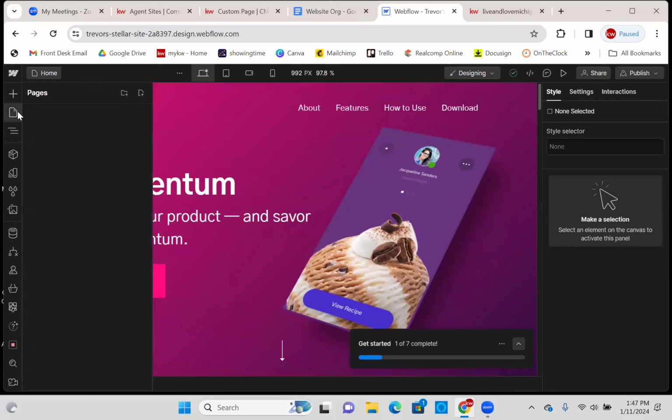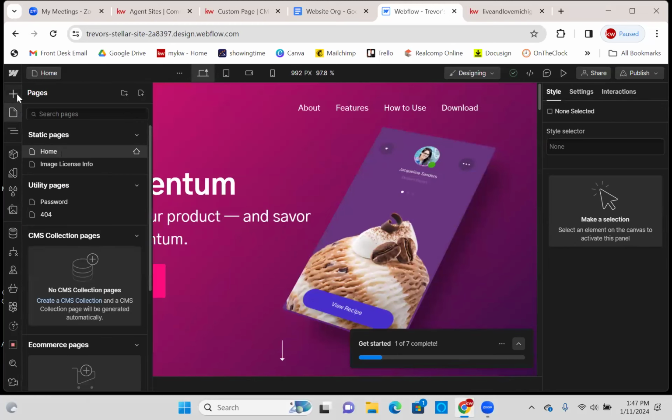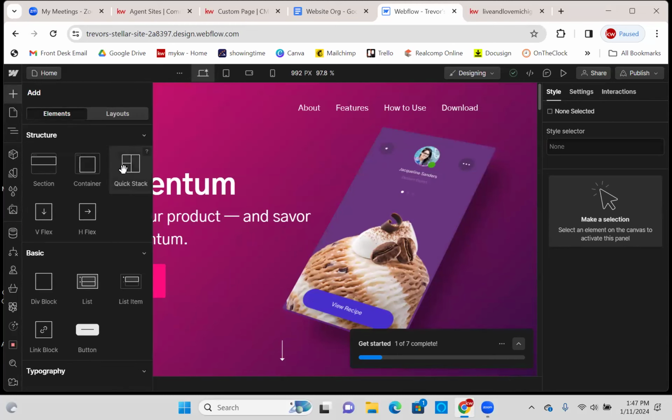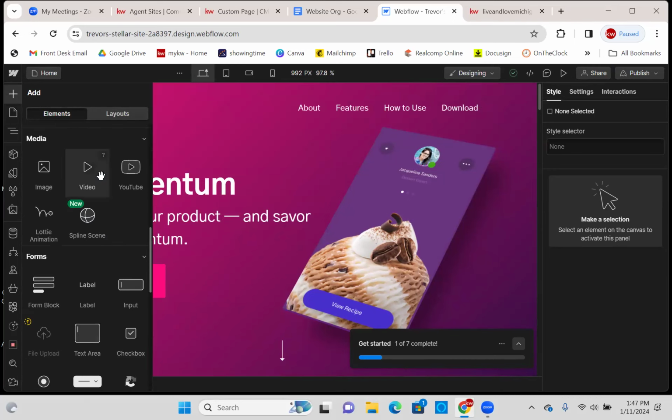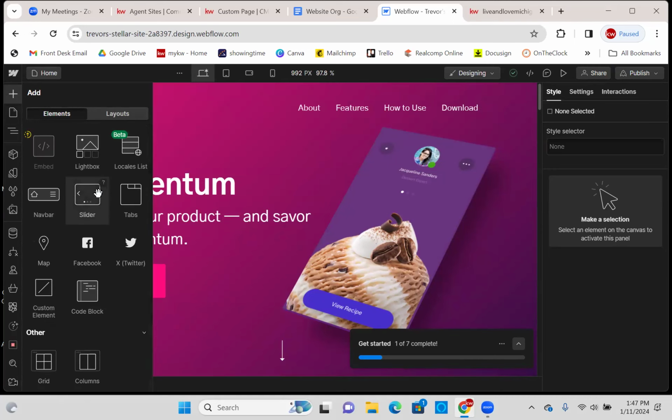So on the left side, if you click this little plus button, these are all of the elements that you can use to build your website. I will tell you, this gets overwhelming very quick. And that's why I recommend you hire somebody who understands and knows Webflow, because what you can do in this is basically unlimited. Anything that you can think of, this site can do for you. It's just kind of a matter of user skill, in my opinion. Clarissa knows how to do this. Yes, she knows Figma and Webflow. Yep. I've had her design a couple websites.